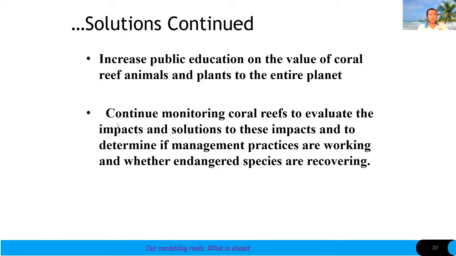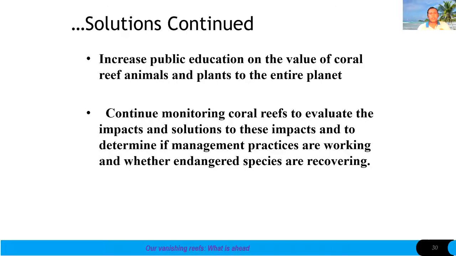Another very important thing is the continuing monitoring of coral reefs, right? This is another very important thing that we should look at, or plan: the long-term monitoring of coral reefs. We don't have any data actually about the coral reefs. At least we don't have a proper map of the coral reefs of Sri Lanka. And what has happened over time, what is the rate of degradation of coral reefs, how we lost these coral reefs over time, what type of fishing is affecting all these.